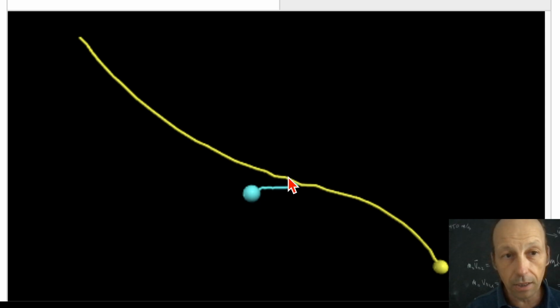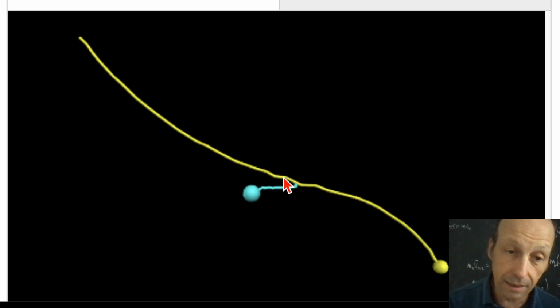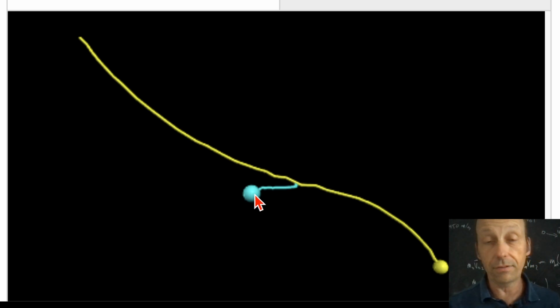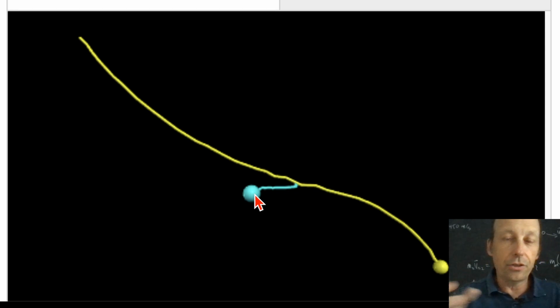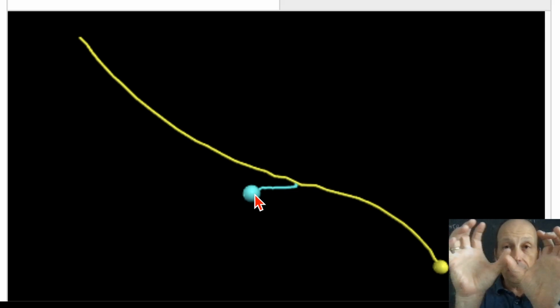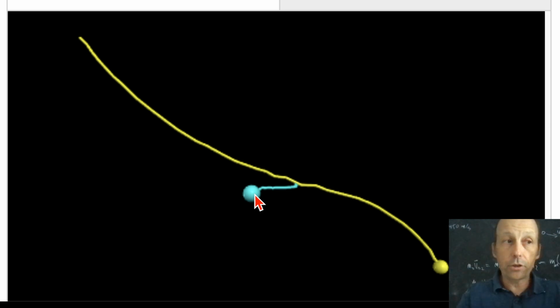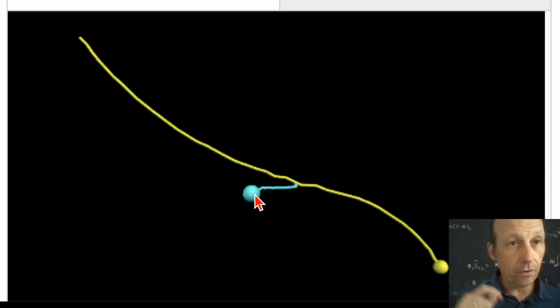Now, right before the collision, stop using the data and switch over to an Euler calculation and let there be a collision between these two things and see what happens. And then so kind of work backwards, right? We use the collision to find the mass, but assume you know the mass and see what kind of collision you have. So I will link below a video on numerical collisions. The basic idea is you let these two things overlap a little bit with the spring pushing them apart, and that conserves momentum and everything. That's kind of cool. So that can be your homework if you want, if you need some homework.